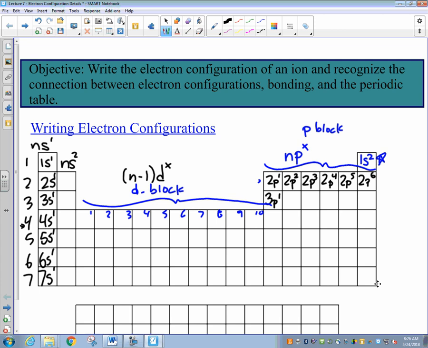Which means if we were making a prediction right here about the element that I've starred on the periodic table, about what would be the highest energy electron present within the electron configuration for this atom in its ground state, we look at the period for this element. It is period 6. It's in the d block, and it's the 3rd atom into the d block, which would imply that the highest energy orbital electron should be in the n-1, which would be the 6-1 or 5d3 position.